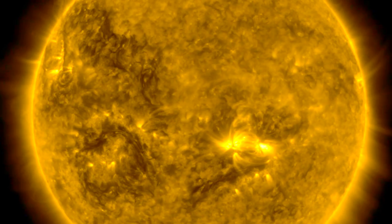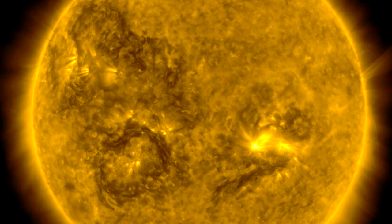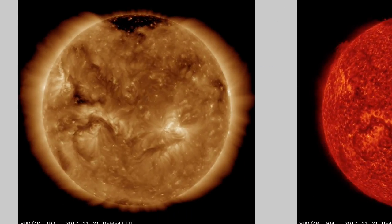Good morning folks, we've got a lot to cover today and apart from our star it's all found between the mantle and Mars. With the arrival of the coronal hole stream we've seen a break from larger quakes, but that may be short-lived. Let's get over to spaceweathernews.com and find the last 24 hours on our star.